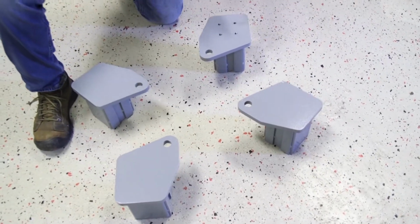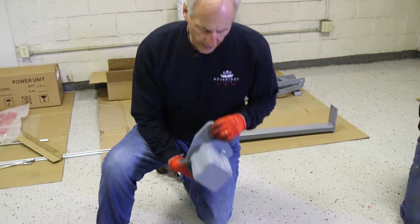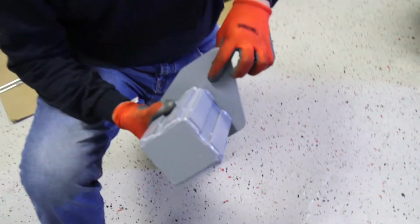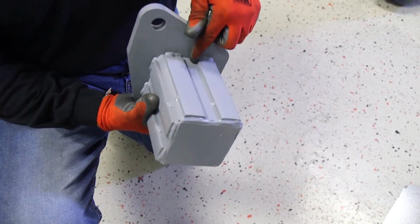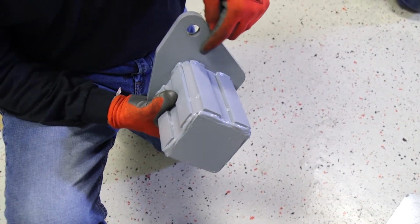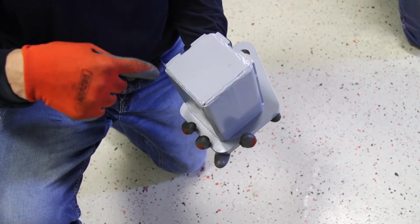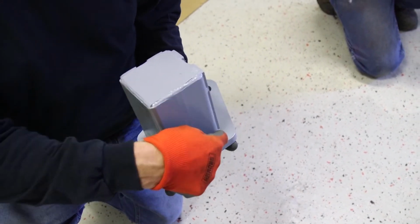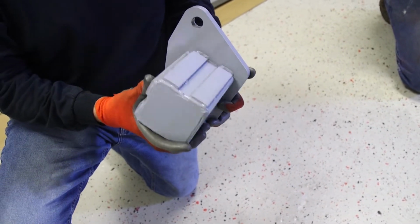We're now getting ready to put in our top caps. You're going to notice that these top caps are welded. This piece of steel is welded to the top of this plate. You'll see that we have spacer brackets welded. They're just tack welded on there. But the part you don't see is underneath this plate here, at the very bottom, this piece of pipe is completely welded on the inside to this top cap, securing very good safety that won't come apart.